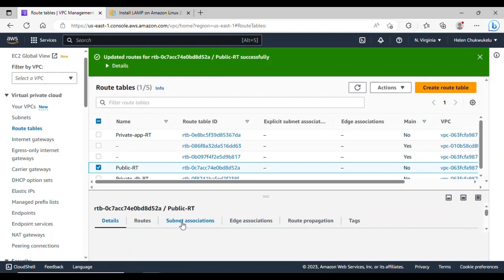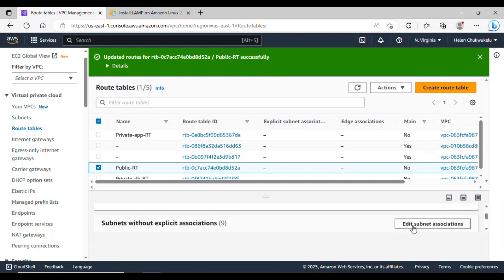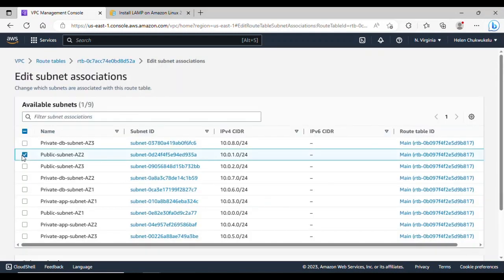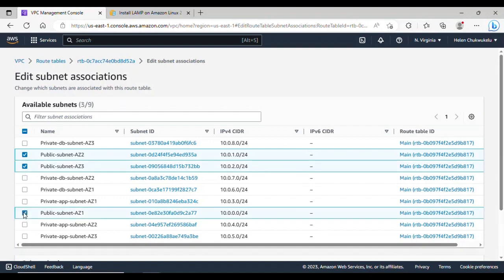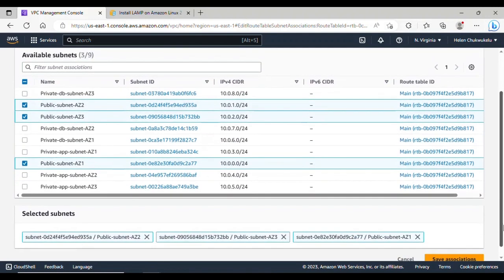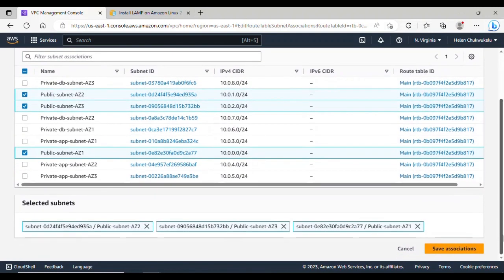So just come to this tab and click on subnet associations, scroll down and you see edit subnet association. Look for the public subnets you've created, 3 of them. Please ensure you select the 3 public subnets, and click on Save Associations.